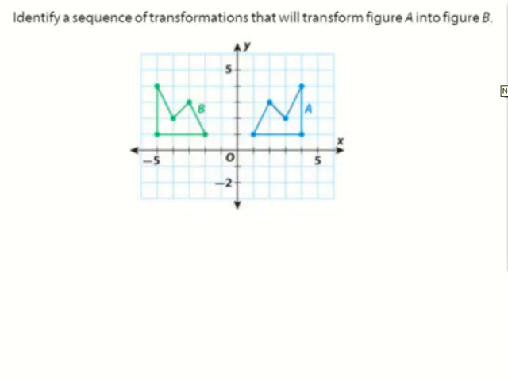All right, so it says identify the sequence of transformations that will transform A to become B. Okay, so blue to green. This is, again, very similar to your Desmos activity. We just need to figure out what did I do to A to make it become B. Well, we can see that it clearly has been flipped, right? The right now has become the left, and the left has now become the right. That is clearly a reflection. It looks like it's possibly a reflection over the y-axis, right? So let's start there. Let's reflect it over the y-axis.